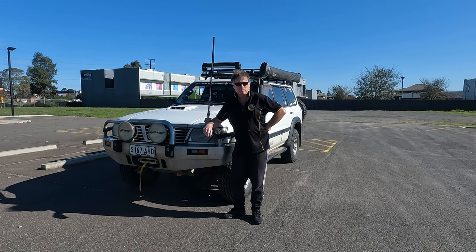Doing a bit of a rig rundown on my own personal rig, my 2001 GU ZD30 Patrol. Got a fair few views on my last one from my mate Pete, so I thought I'd give you a quick run around on what my car's got, where I bought it, and mods I've done, and all things like that.